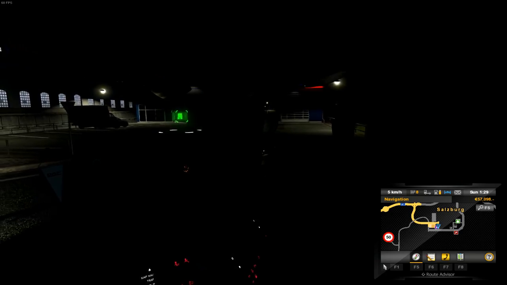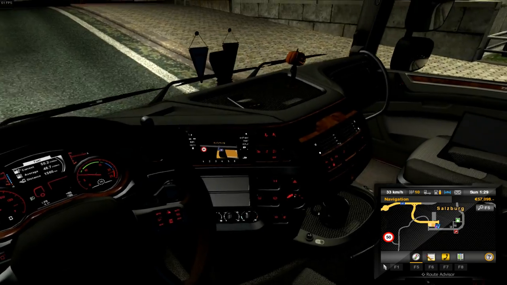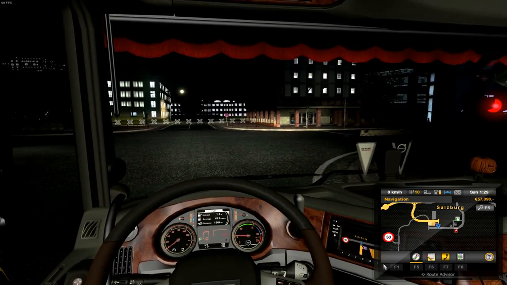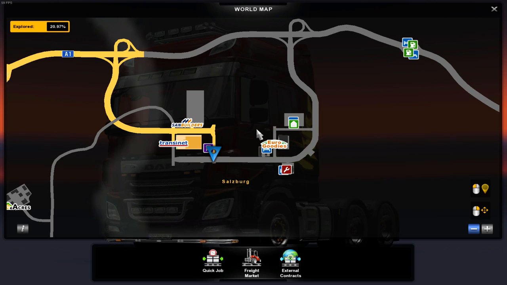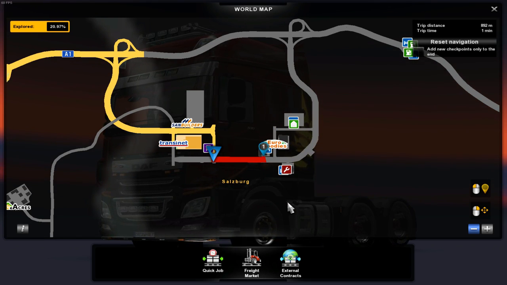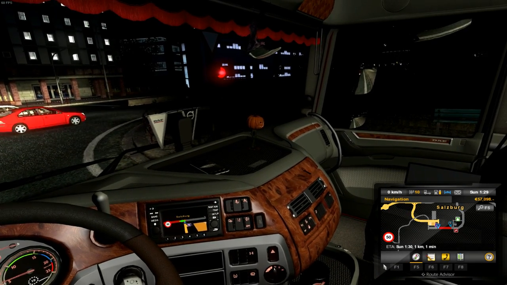Ooh, DAF. Got a DAF dealer. There we go. Good deal. Too bad it's nighttime. Can't visit it, but we got ourselves a good DAF already, so there's no need to get another one. While we're here, we can look at the map, see if we can find a rest stop anywhere in dear old Salzburg. Oh, yeah. Yep, there's one. We're gonna go there. Good deal. Nope, don't go backwards.